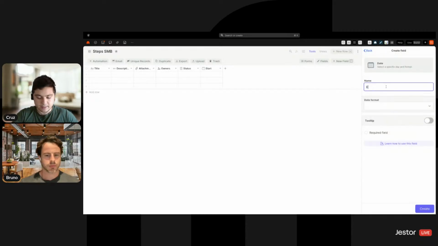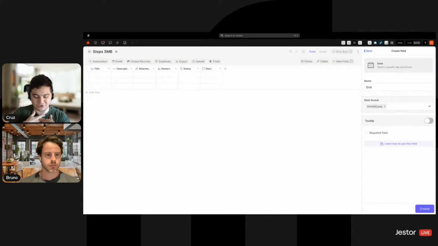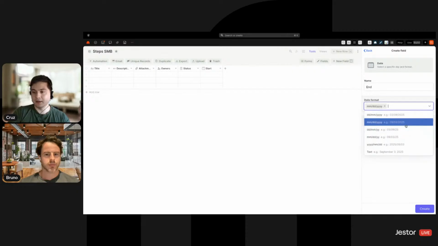And we're going to add an end date as well. You can select more types of formats here. This is something that I kind of gloss over when I'm building stuff, so I kind of forget to mention this. But you can have many date formats for a date field, right? So if you're in the USA, you're going to use month, date, year. But we also have other types of formats if you're in other parts of the world, right? So Europe is going to use date, month, year. I think Japan uses year, month, day, and so on.